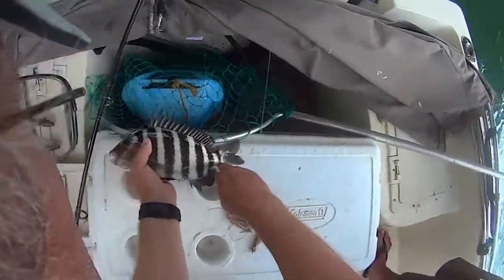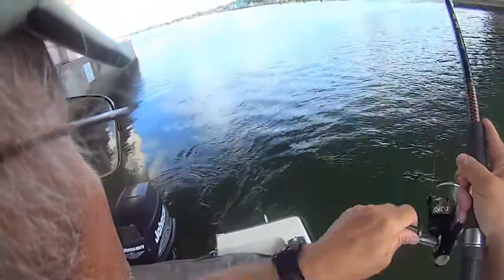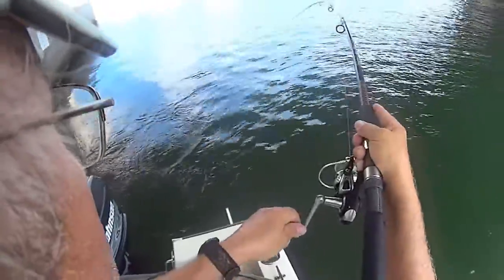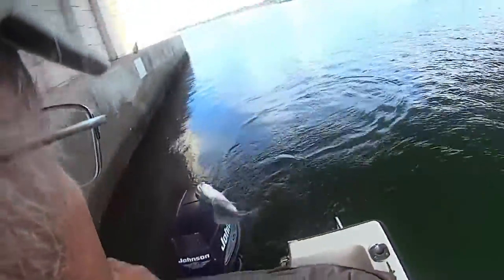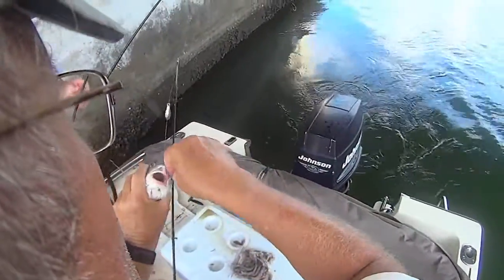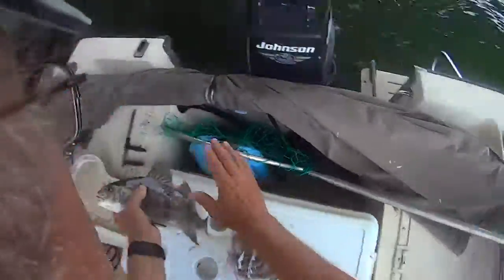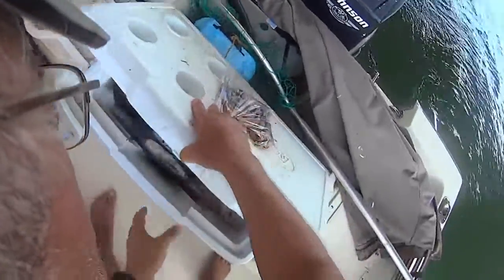He's 10 and a half — 11 inches? Nope, not quite, one inch short. We had a good strike here. I'm hoping that's a mangrove the way he hit — hit like a mangrove. It's a black drum! If he's 14 inches he's coming home. Oh yeah, woo! Good job. My black drum, 14 and a half inches — first one of the year. Thank you Lord, thank you black drum!